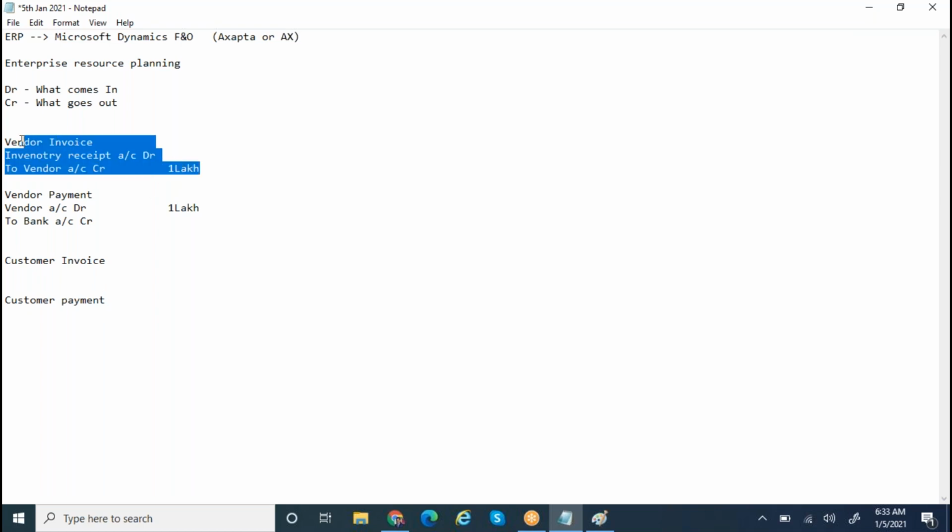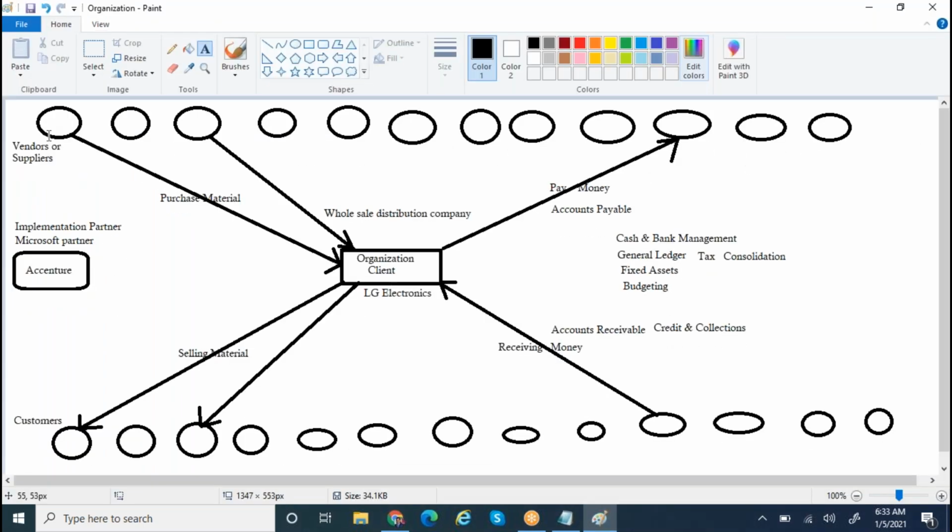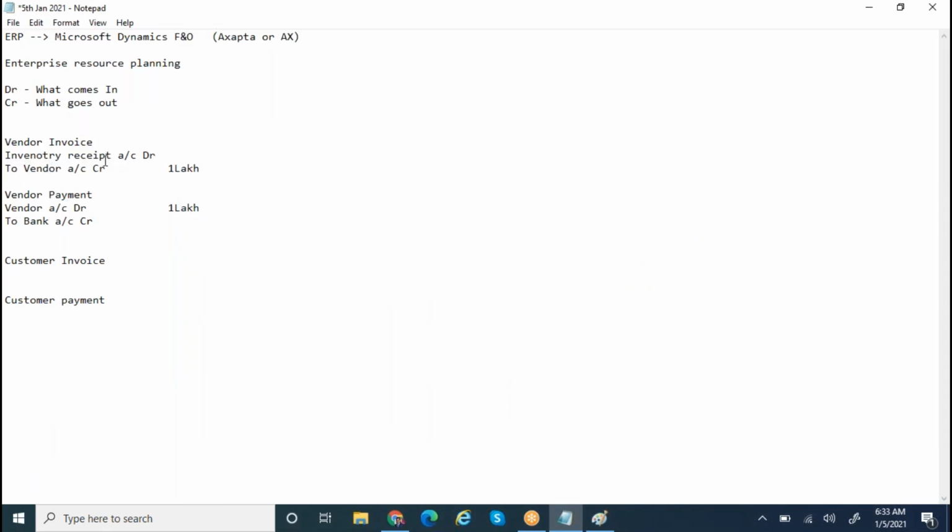In this vendor invoice, you are receiving material, so inventory receipt account debit to vendor account credit, because I need to pay money. If it is vendor payment, I am paying from the bank or cash, so my cash or bank balance will be decreased and vendor account will be debit.